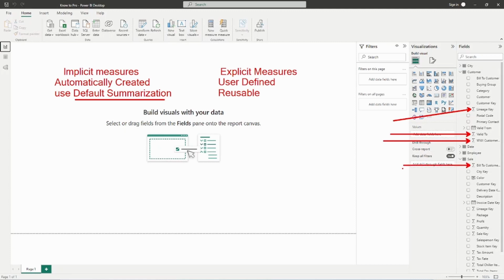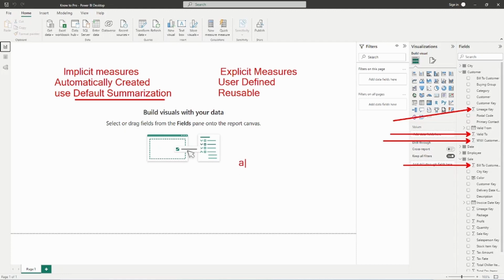So any column that has a number in it is going to be automatically summarized. This default summarization is going to apply. This is Power BI's way of helping new users formulate visuals. So these, as we drop them into our visuals, are going to be automatically aggregated in some way.